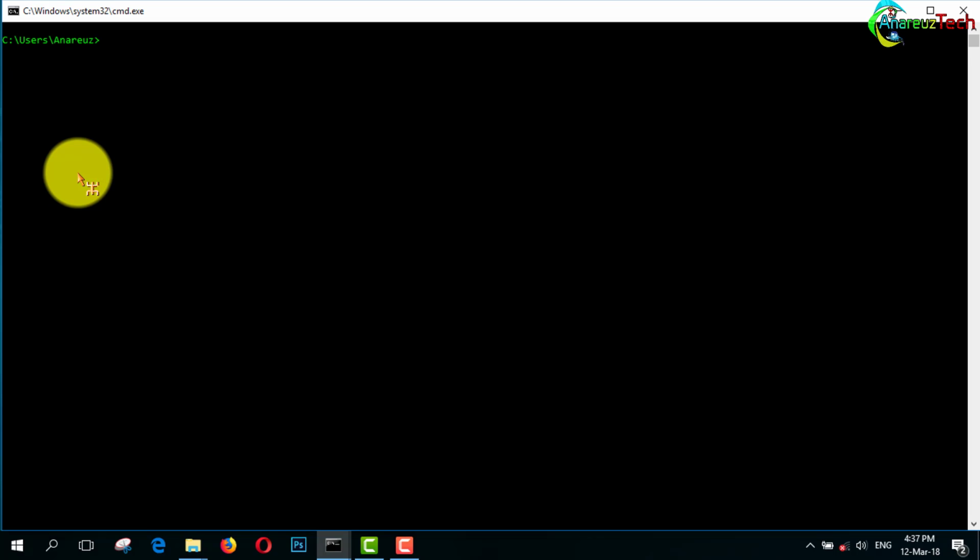So what are these commands? Basically they are nothing but programs run by your computer, and they are divided into two groups: external commands and internal commands. Internal commands are commands like dir and cd, the ones we just saw. These commands are internal because they are not stored on your hard drive. If you go to your C drive, then go to Windows, System32 and look for these programs, you won't find them because they are not stored there in the very first place.